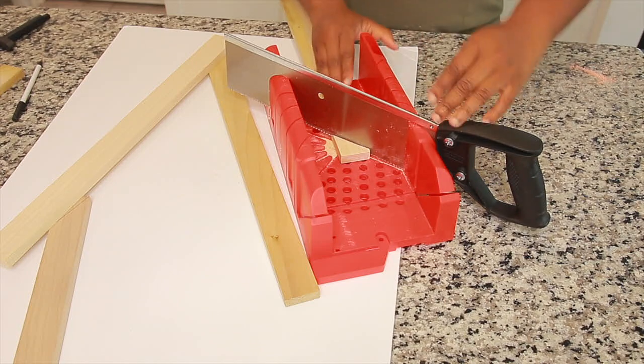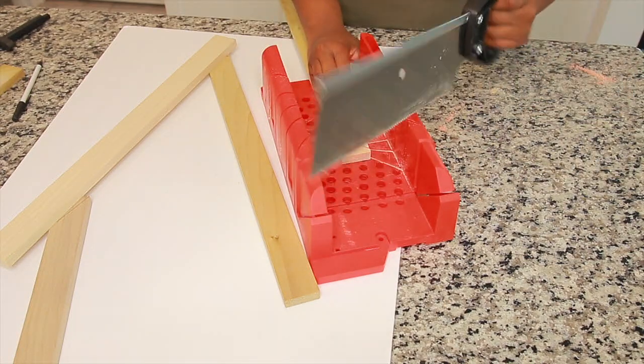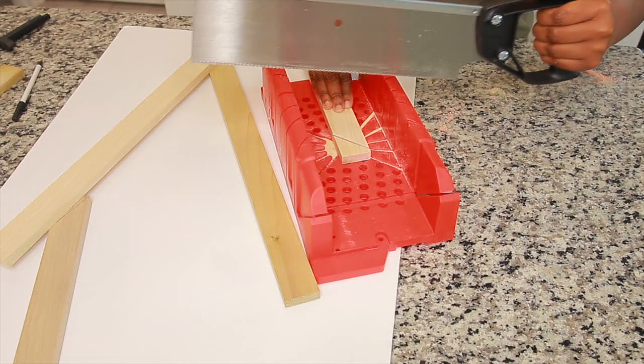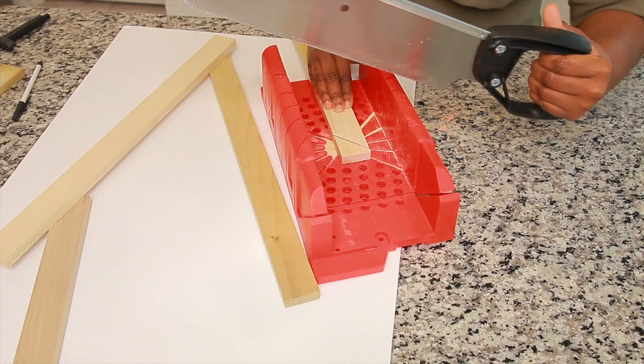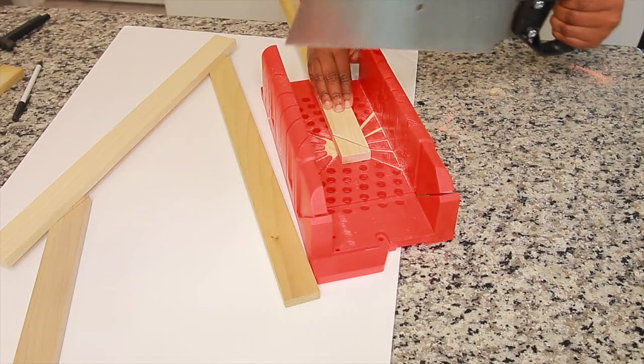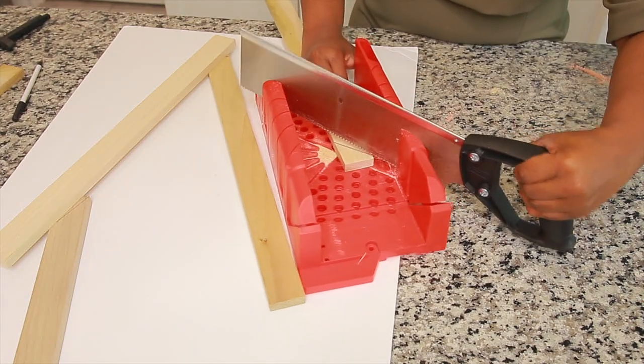So now I'm going to take my piece of wood, as you can see, okay? You're going to place it inside the miter, and then position your handsaw in one of the slanted slots. So you have slots that you can cut straight, and you have slots that you can cut diagonally. So this is going to be my diagonal cut.